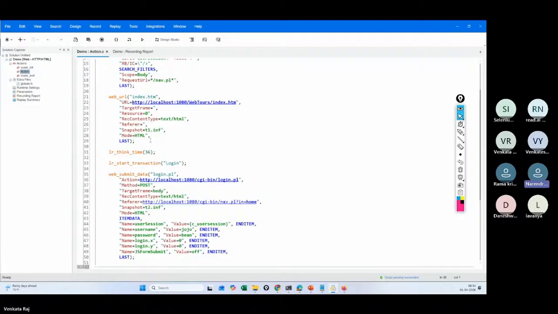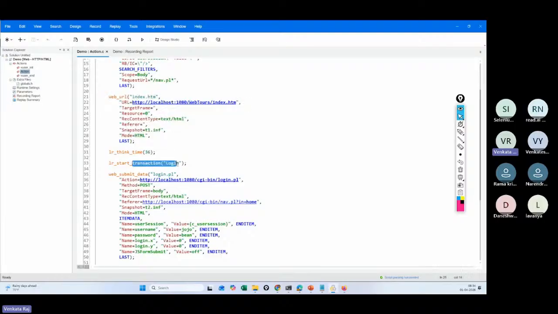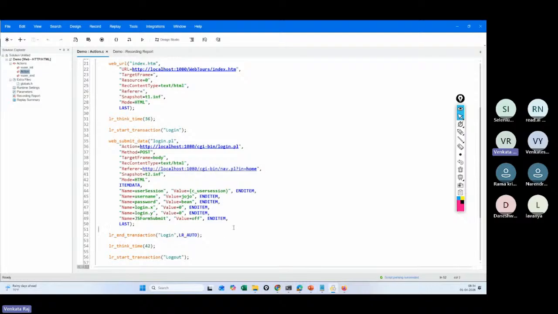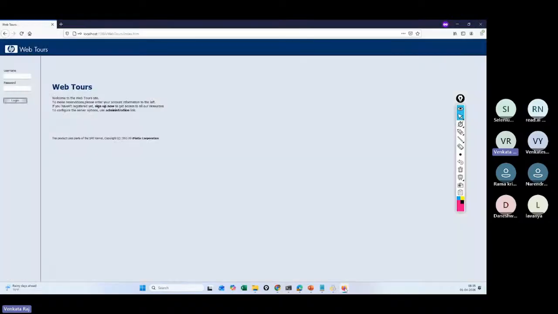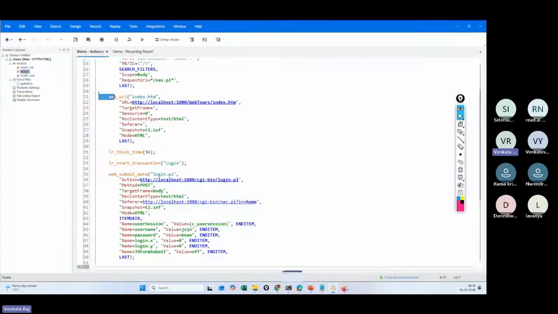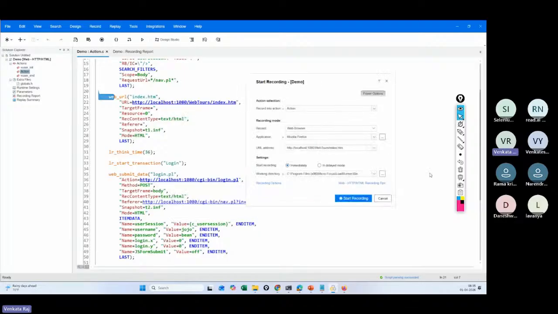That is AUT, right? So for this launch transaction, I don't see any start transaction or end transaction like this, because by the time a movable window appeared where I'm able to insert the start transaction or insert the end transaction, the browser had already launched with the given URL. So for example, if I click on record again, when I click on start recording, this browser already launched with this given URL. That's the reason this piece of code generated.